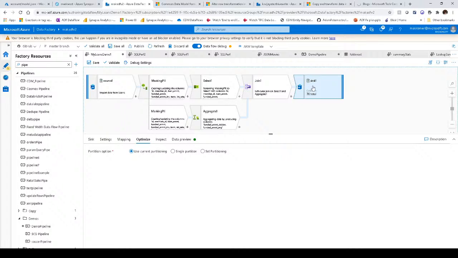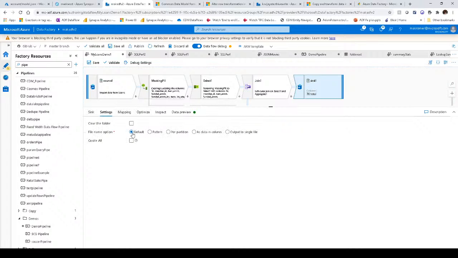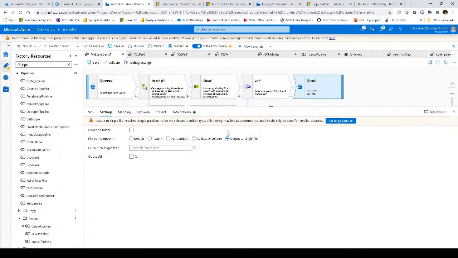you have these other options. You can just use default for the file name option, which means that we will write a series of file names that will use the file extension based upon the kind of file you're writing, the Parquet, Avro, CSV, but the file name will be based on the GUID coming from the job execution from the job scheduler. So it's kind of a gnarly, nasty looking name. So a lot of customers will want to take that and make that into a single file and just say write that out to something nice that's readable. You know, call something like myfile.csv, for example.